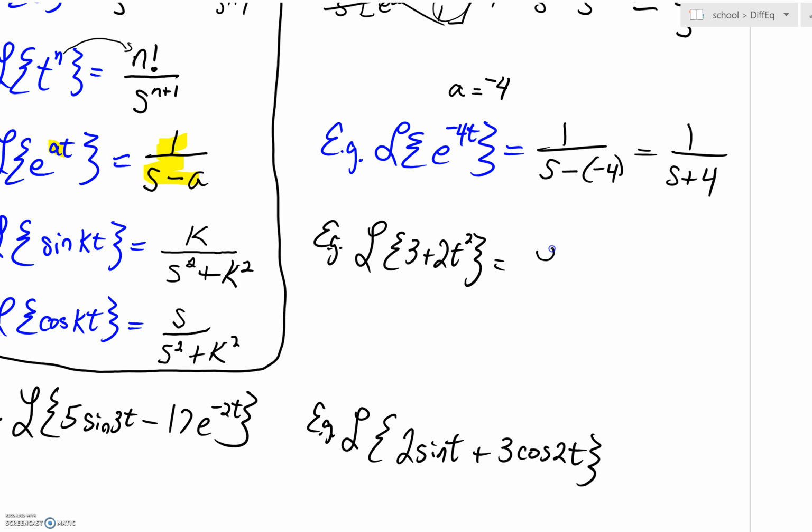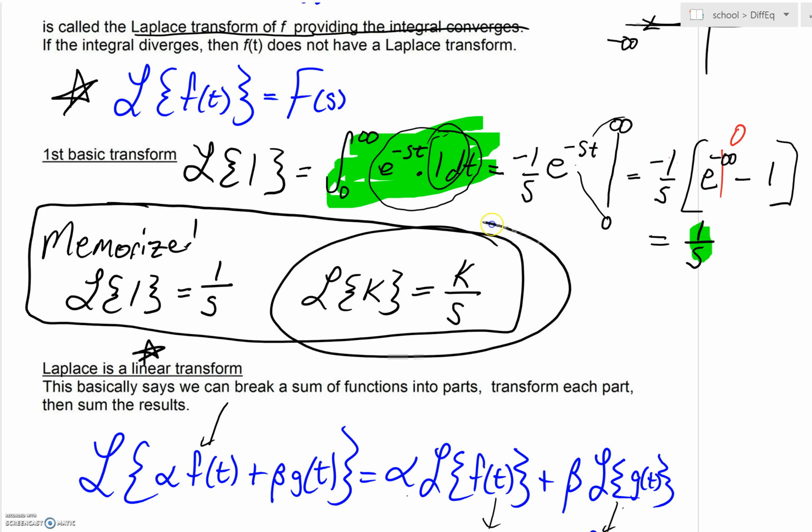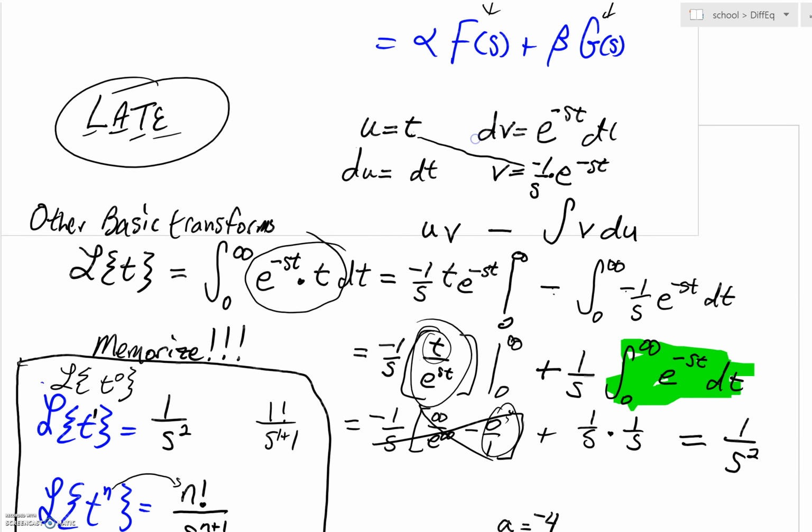You come over here to this next one, the Laplace transform of 3 plus 2t squared. Well, that we can break apart. The Laplace transform of 3 plus, tell you what, any coefficient, you could even pull that out. By the way, I could have pulled the 3 out and just done a Laplace transform of 1. Could have done it that way too. But hey, maybe you remember what the Laplace transform of a constant was. The Laplace transform of something just like 3 would be 3 over s. Whatever k is, you go k over s, right?